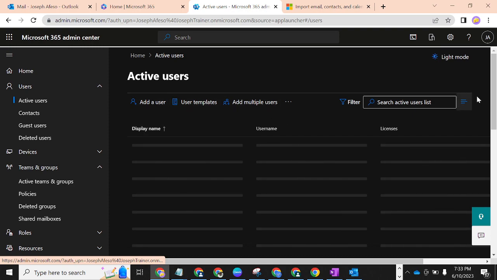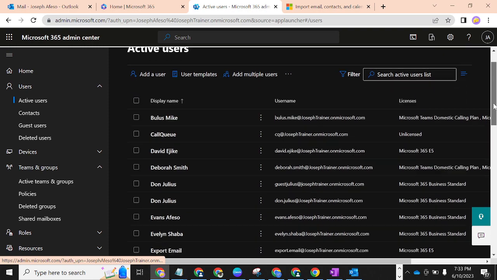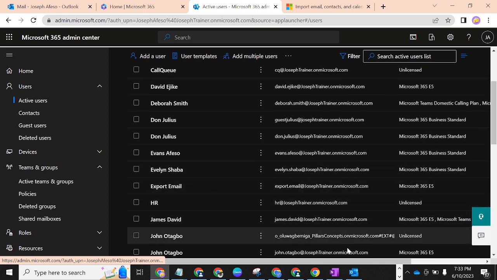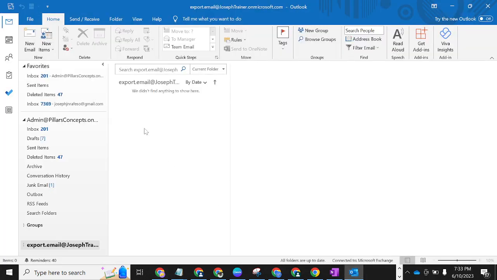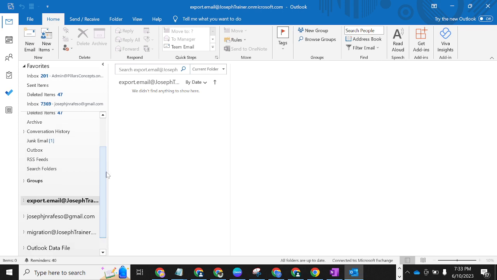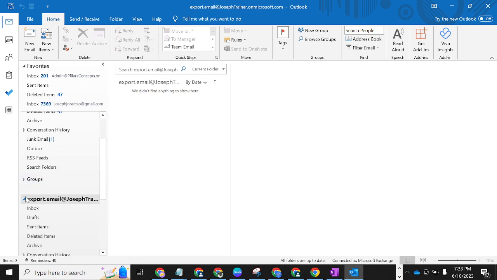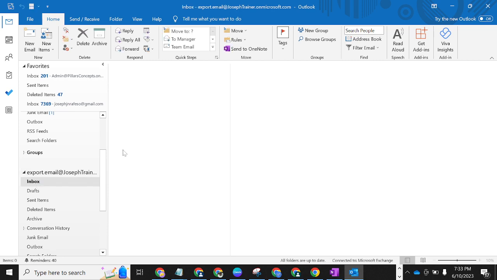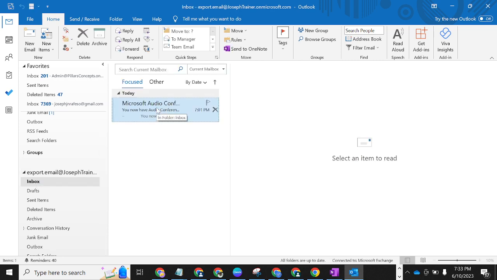Let's be sure. Okay, export email. That's his name. I have added him to my Outlook. So what we do first is to look at it. Where's the export guy? This is him, export email. And checking his mailbox, we only have one email, which is the one we saw on the web, right?